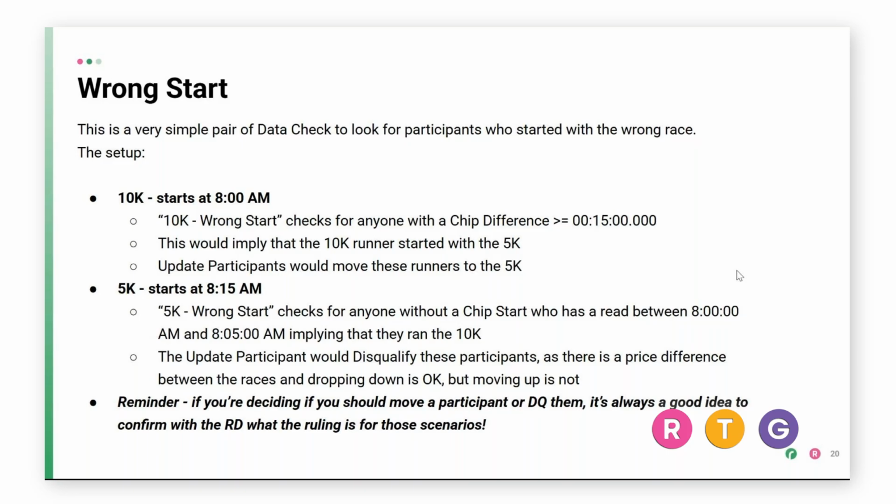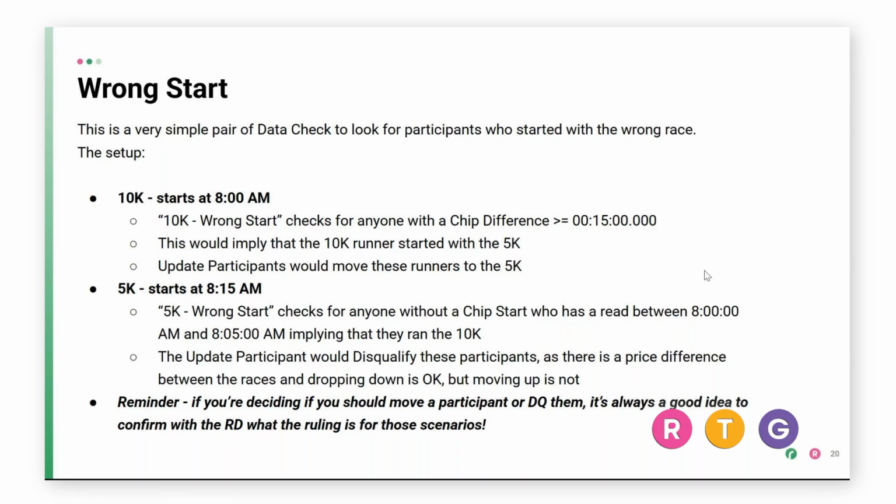For the 10K, we're going to build a 10K wrong start check, which is going to be anyone with a chip difference greater than 15 minutes. If you haven't used chip difference before, it's a great field to report on and to look at. The chip difference is the difference between the chip start time and the clock time for a participant. So if a 10K runner had a chip difference greater than 15 minutes, it would imply that they started with the 5K.